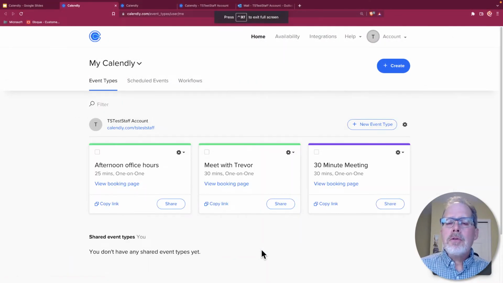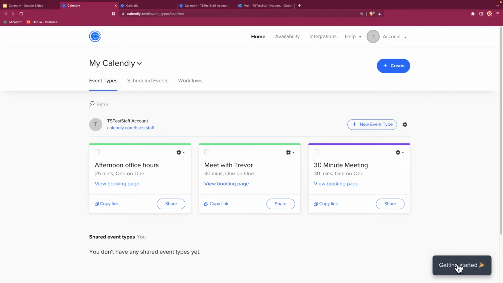So when you first create a new account, you automatically get enrolled in the full version. Now, the full version is a paid version. This is a paid service. However, for the free service, you will be able to choose and create one calendar. So by default, the calendar that they give you is this one called 30-minute meeting. And so you will be able to take that, modify it, do whatever you want. I've created a couple other ones just to demonstrate, and I can create a number of them, but I can only use one at a time with the free service. So that's important to remember.